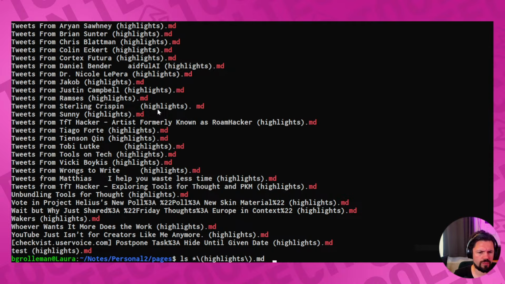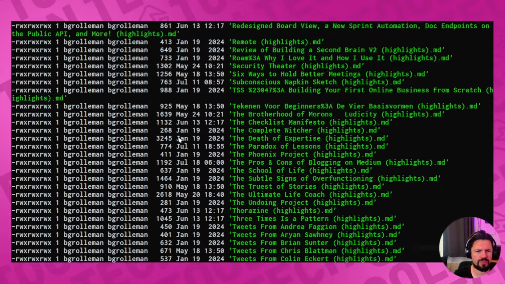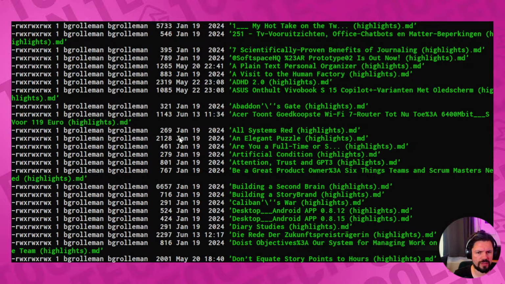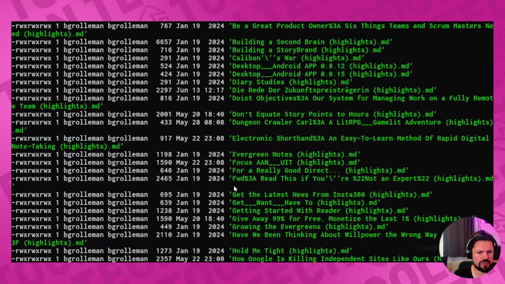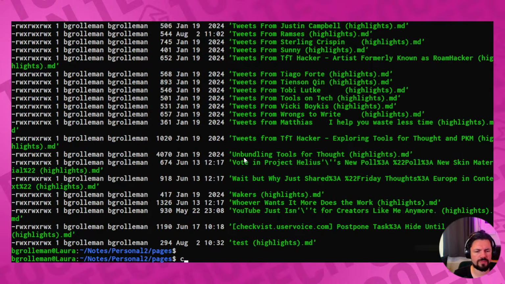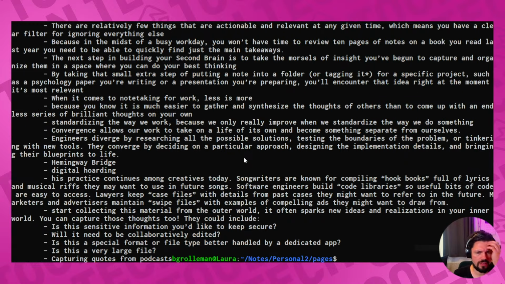The other thing that I'm wondering about is the file size. Are there any files in there that are actually pretty big? And there aren't a lot. Okay, there we get the real gist of it. Let's see what happens with the Building a Second Brain one. For example, there I did a lot of note taking. And here I see a whole bunch of stuff that gets sent over.